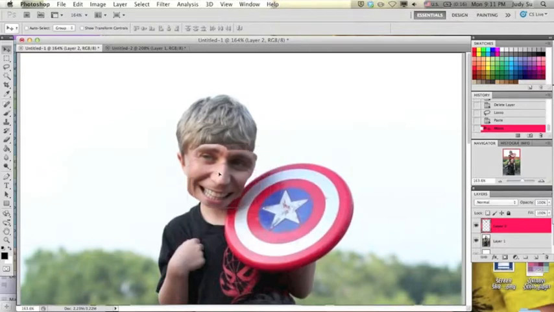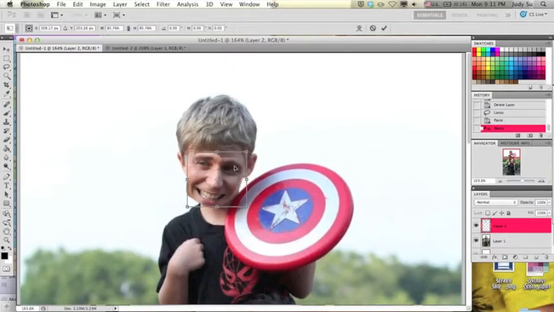So we're going to drag this onto his head, and clearly it doesn't fit very well. So in order to change the size of just this section and on this layer, we're going to click this box right here that says Show Transform Controls. And it'll let us drag the corners to make it a little bit smaller.